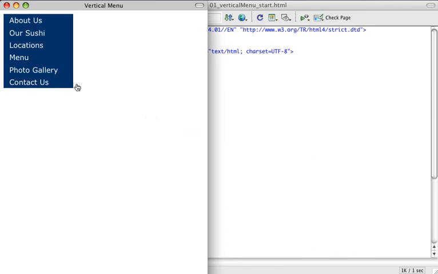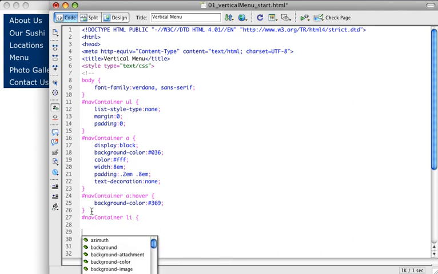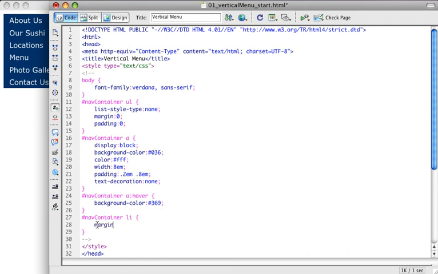I would like to have a little bit of space between my list items right here. If I want to separate the different list items that are in my navigation menu, I can't apply the style to the UL or the A tag. I need to actually address the list item. So I'm going to make a style for my nav container LI items. To separate these things, we'll set some settings for the margin.